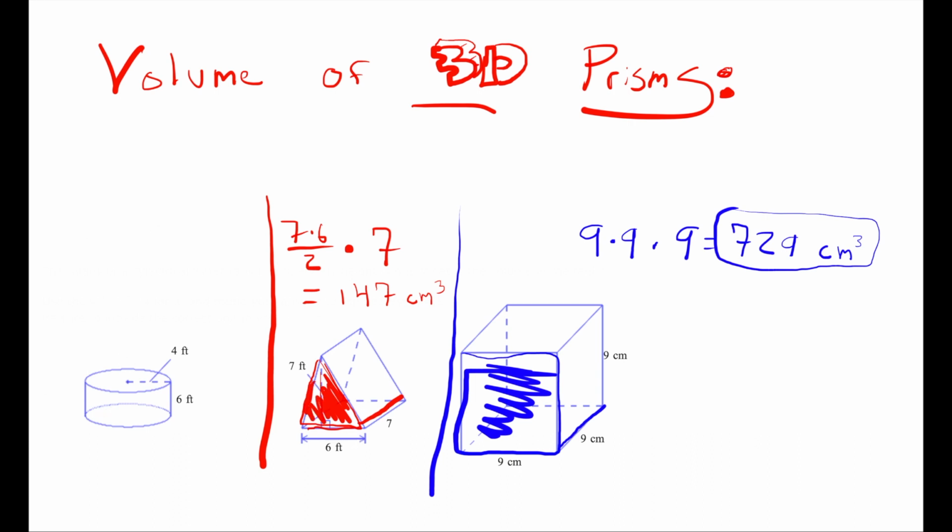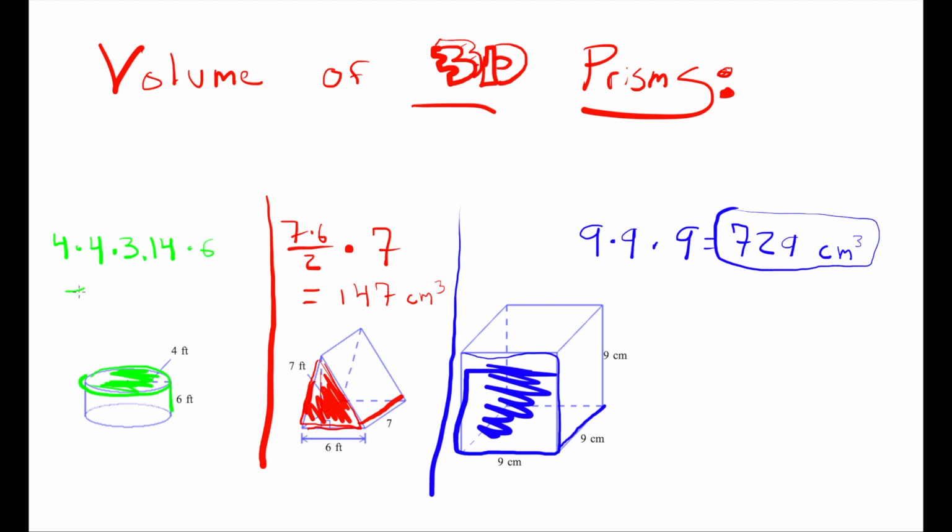Again, we're going to use green for this one. We're going to come here and find the area of this circle. And this one's a little bit more difficult. The area of a circle, remember, is the radius, which is 4, multiplied by the radius, which is 4, multiplied by pi, which we're going to approximate as 3.14. That is the area of the top. Great. And now we're going to take that and multiply that by 6, which is the height.